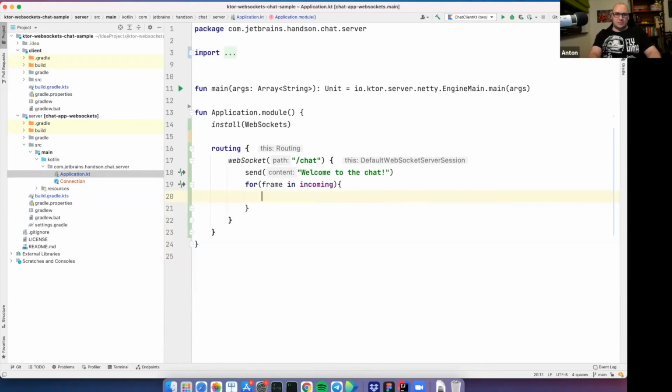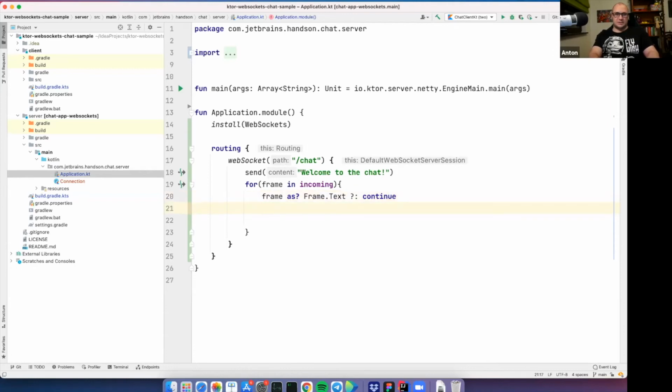Or we can just check this single frame with the safe cast operator, if that frame is of type text, and if it's not, just continue. So if the safe cast succeeds, we can go further.